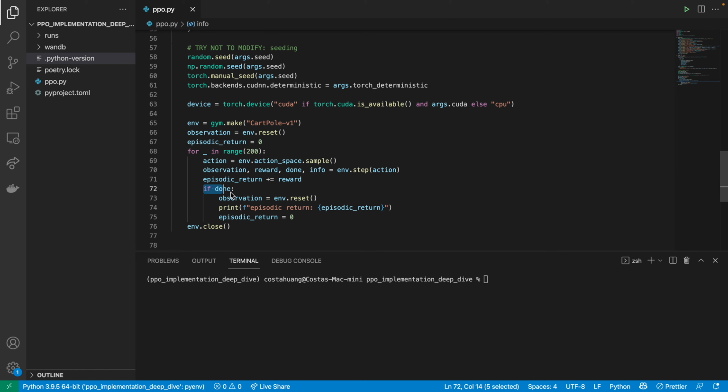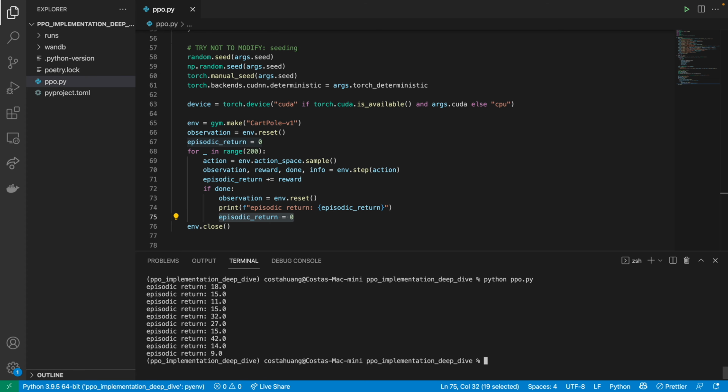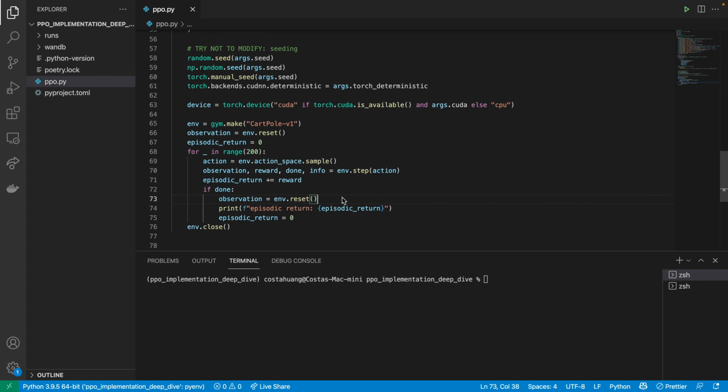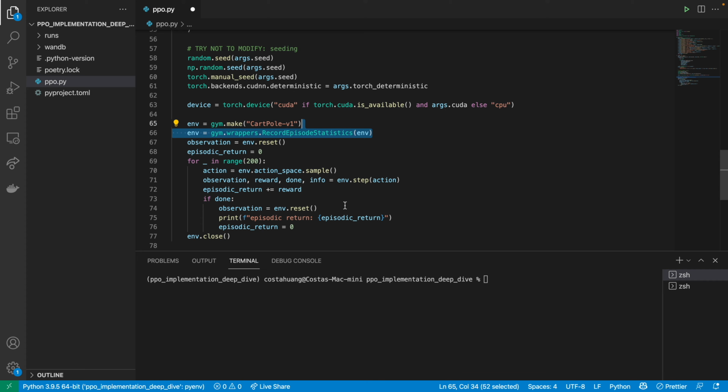Once the episode is finished, you will use env.reset to get the observation for the next episode. Oftentimes, people will set up a variable to record the episodic return, as shown here. This code is straightforward and would run just fine. A quick engineering tip is to use the RecordEpisodeStatistics gym wrapper to record the episodic return instead. When an episode is finished, this wrapper will populate the info variable with the episodic return.